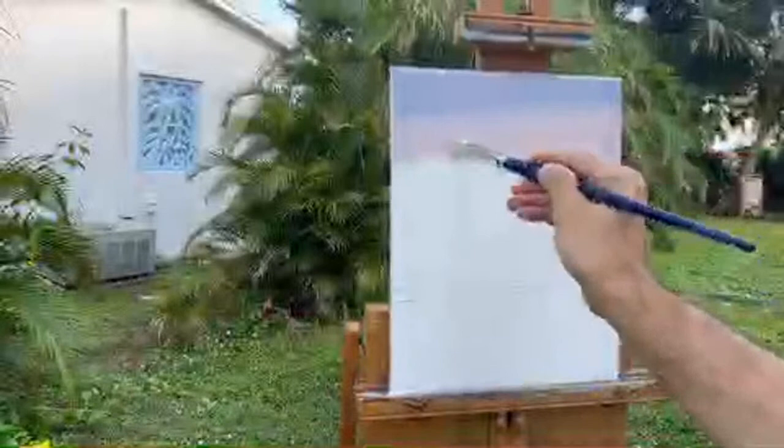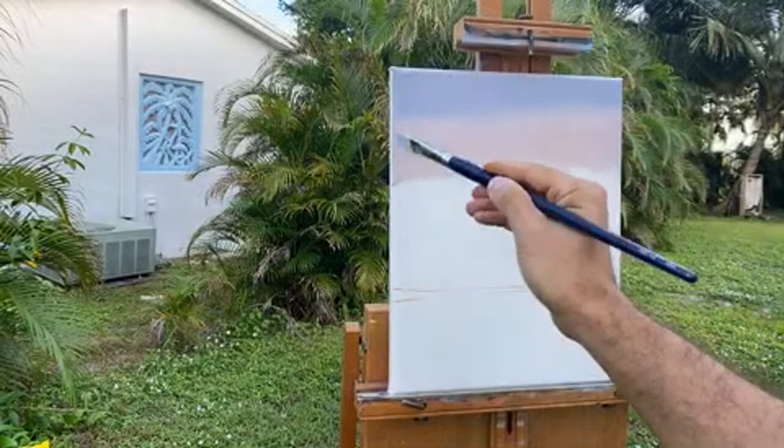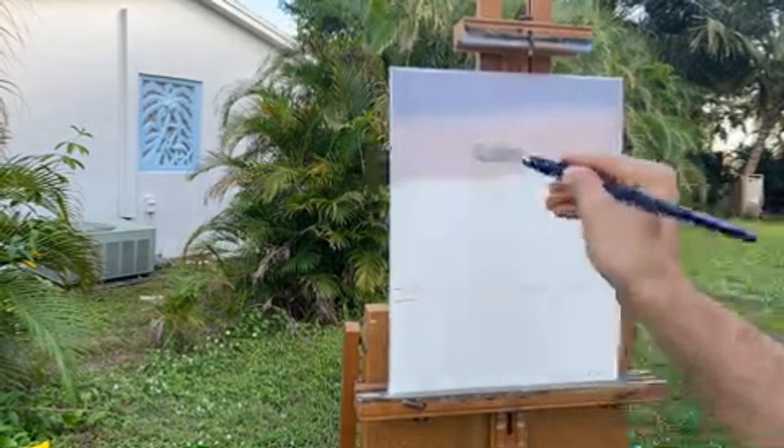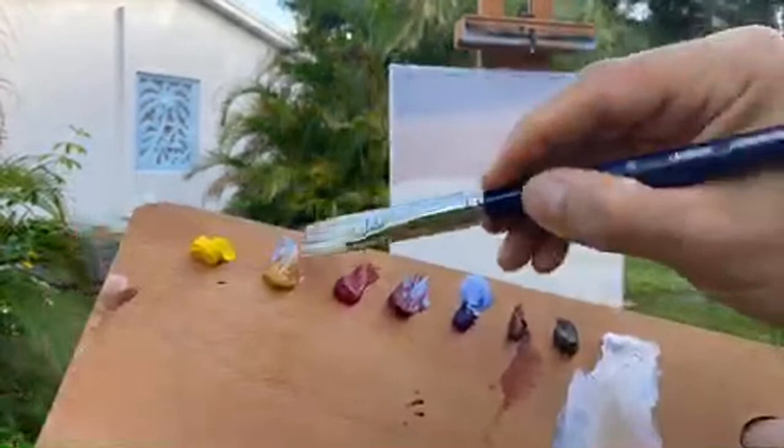See, I feel already the paint tacking up. Now it's about 84 degrees out here right now. If I don't get to finish it, I'll try and finish all in one shot, a la prima. Or if I don't, then I'll start working on it in my studio in the house. But hopefully I'll get it done out here.